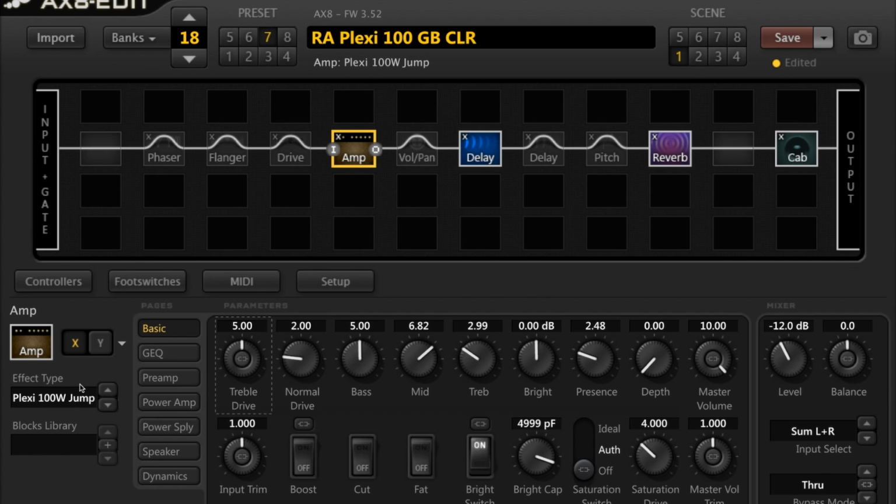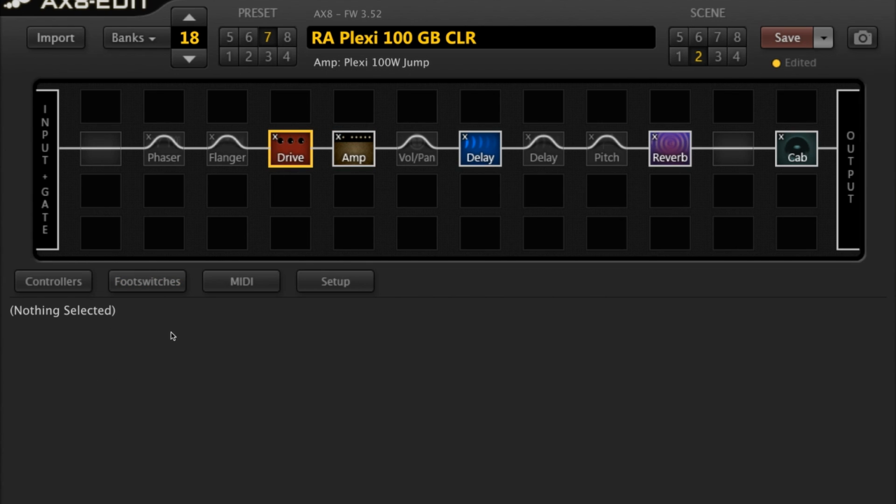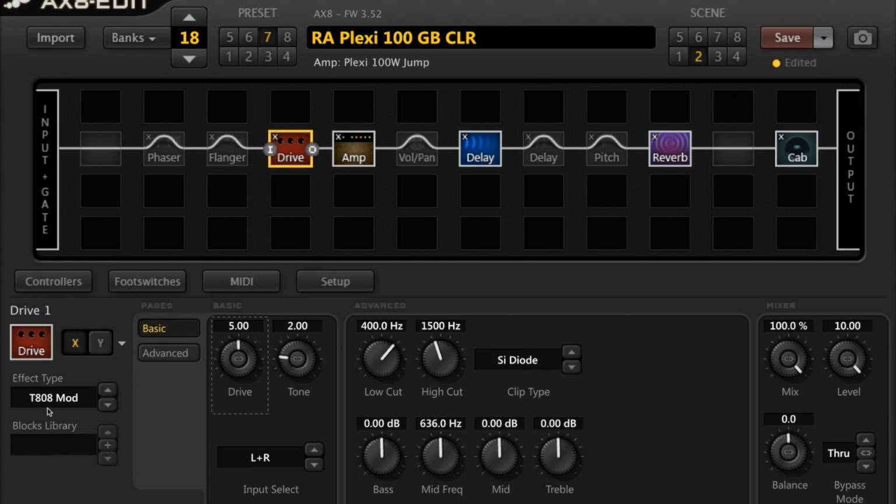So I'm basically just going on to scene 2, and I'm adding a drive. The drive I'm using is the T808, the modded one. I've got the drive at 5, the tone at 2, because this is already a really bright amp, and if you keep the tone up, it's going to make this higher gain setting even brighter. I've got the mix at 100, and I put the level all the way up, like you would do with a normal Tube Screamer, to really hit the front end of the amp.